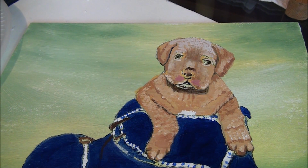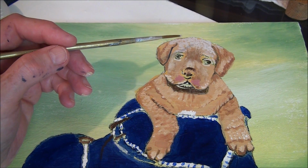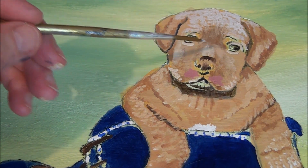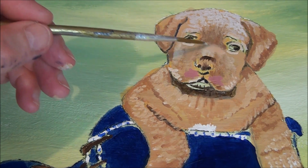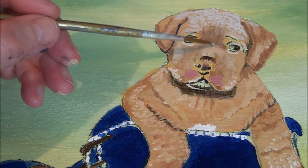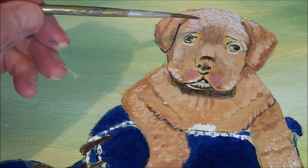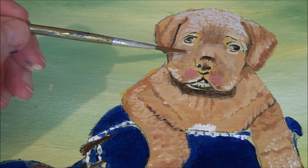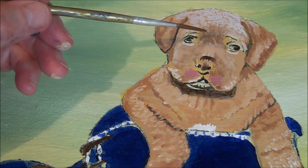I find that the shorter one's pretty good, but I'm going to get that beigey color lightened up, and I'm going to try and add a few little strokes of paint here just to give it some shape. And there we go. Shape that up a bit better. Get some shapes and shadows going on. Good.